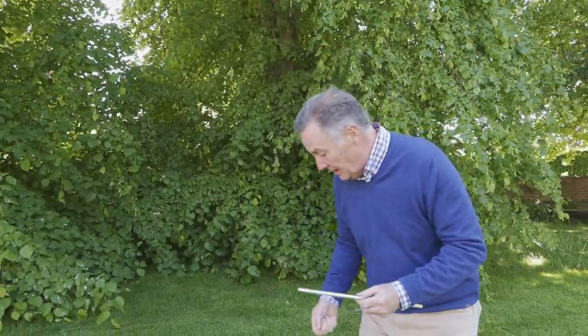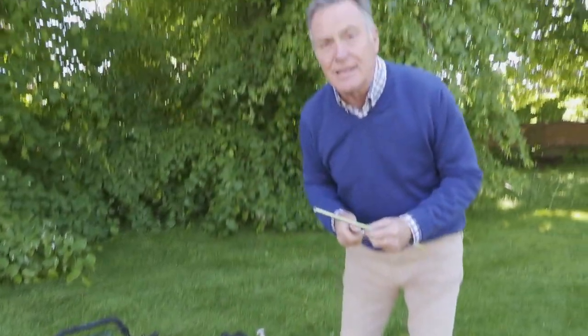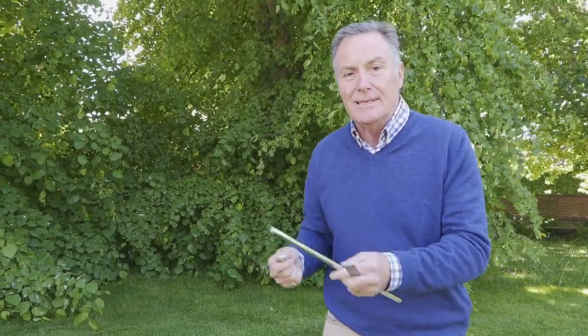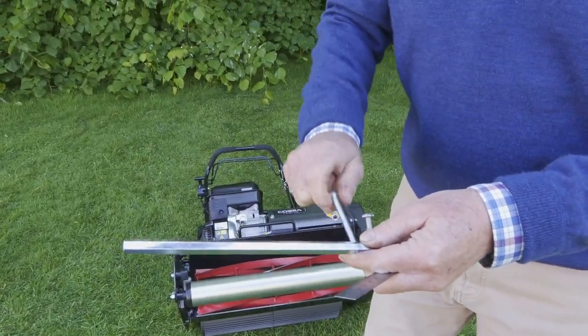Well, this is a height setting bar, and this is used to get an accurate measurement. Although there is a height adjuster there, it's only a guide. It's not accurate to the exact mil. So if you want to be mowing it at exactly 22mm or 26mm, then this is what you need. So what you do, very simple to use, and we'll set it for around 20mm.